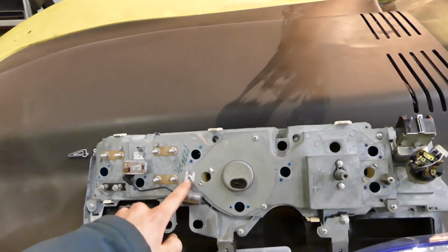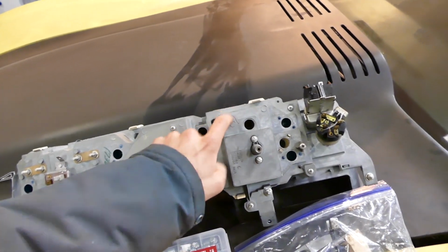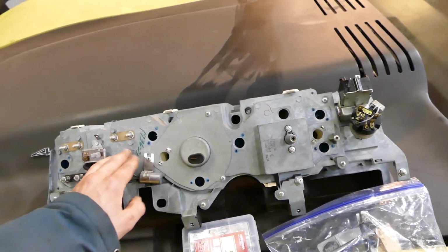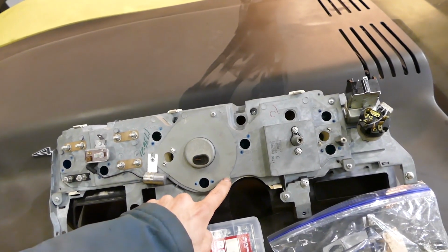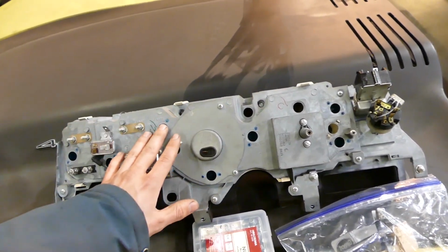But what you can do with this one, which you can't do with the other 2, is on the rear, the clock is bolted into the formed aluminum metal housing. So the key to this swap is on these gauges, the specific one I have right here, this aluminum metal housing has the clock screwed in right here. On the other 2 types, they are molded in, you can't do anything.